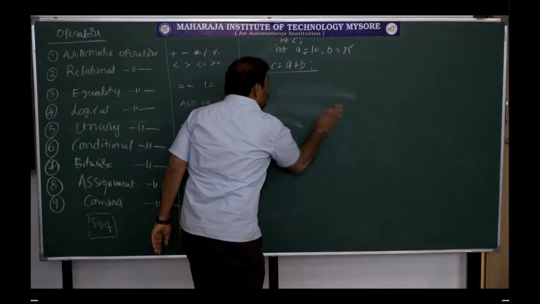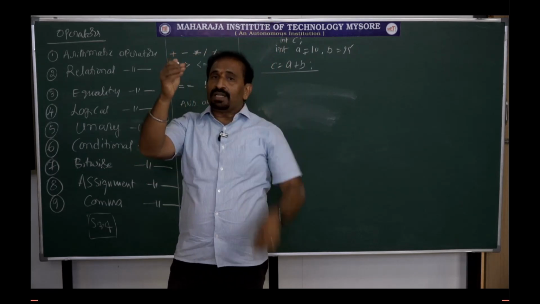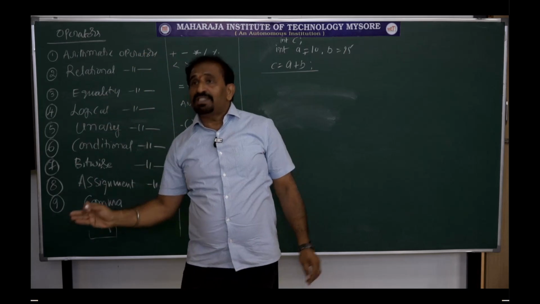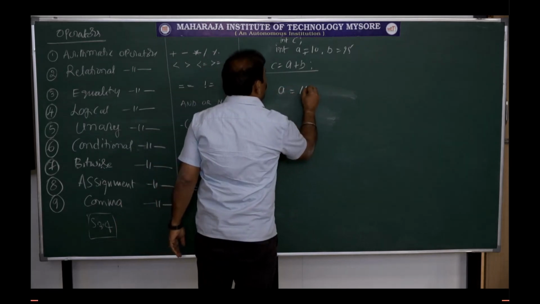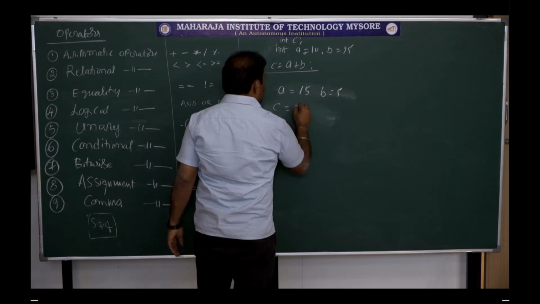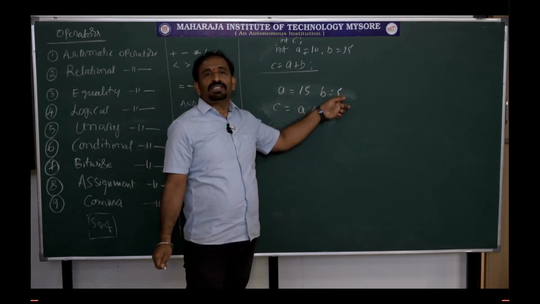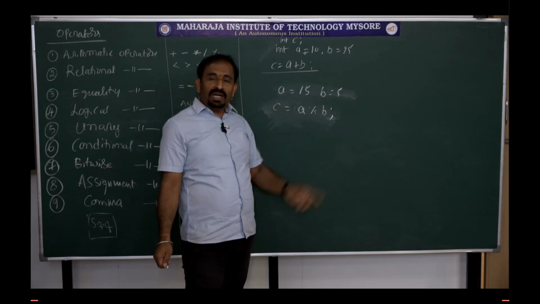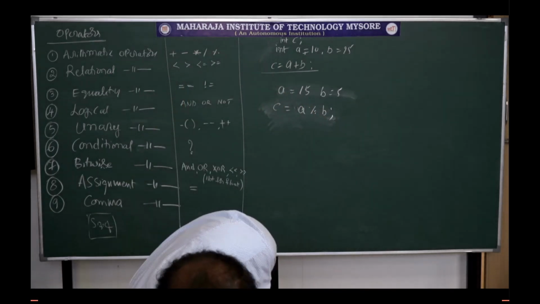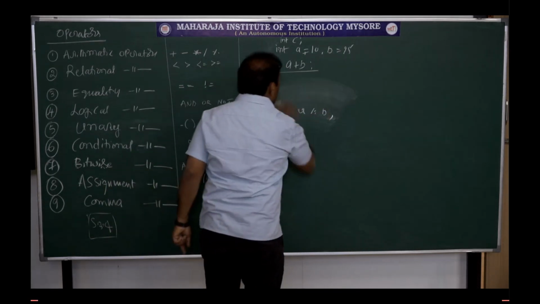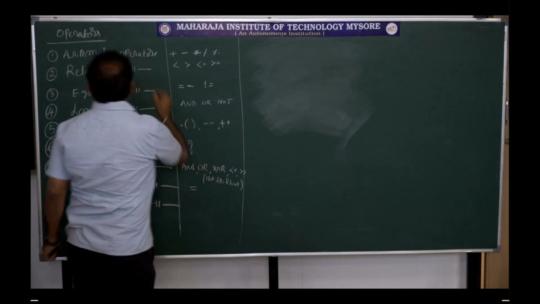So what is the remainder you get after doing the division? If the numerator in a mod operation is completely divisible by the denominator, then the remainder becomes 0. Say for example, A is equal to 15 and B is equal to 5, C is equal to A mod B. In this case, 15 is completely divisible by 5, so therefore C becomes 0. What is the remainder? That remainder is stored wherever you would like to store it. In this example, it is C. So therefore, C holds the value of 0 in this example. So mod is trying to store the remainder. So this we have seen.